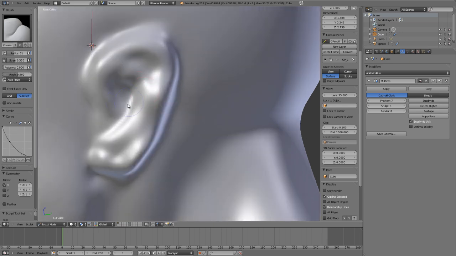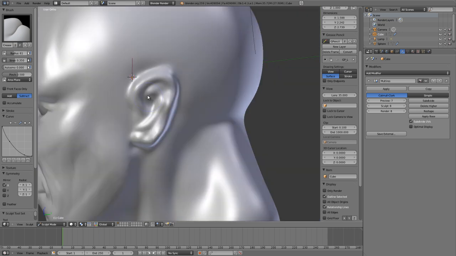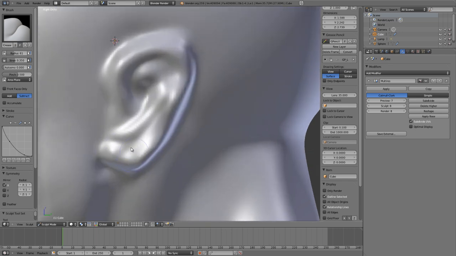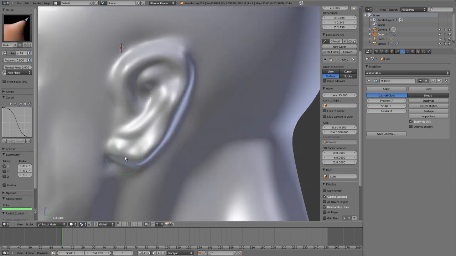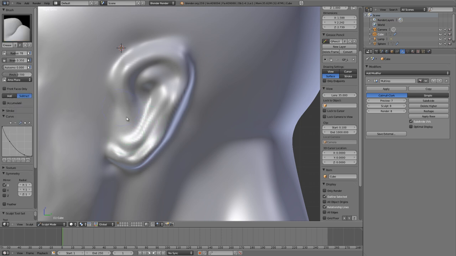I'm not going to talk too much about the anatomy of the ear today. I've got some other video tutorials out there that cover all the anatomy of the ear, and once you've got the sculpt tools comfortable, then it's just a matter of putting them to use in sculpting said ear.